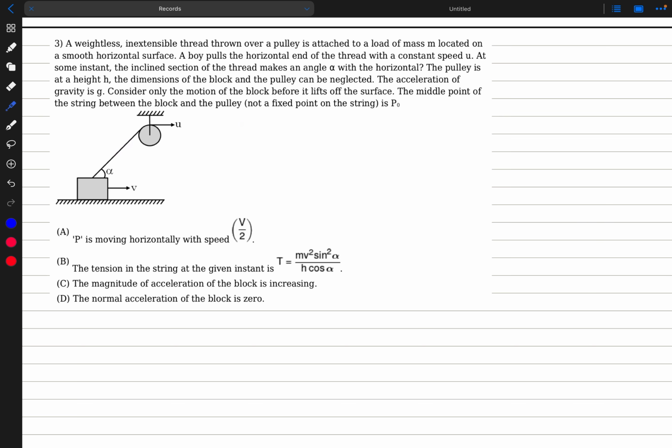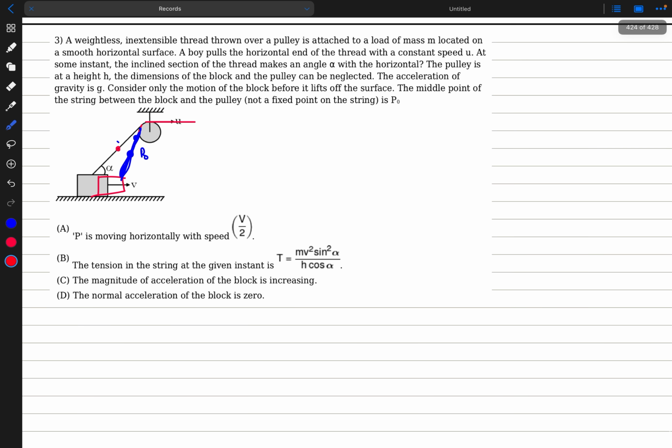That point will also start rising. So for example, if you mark this point as red, the point on the string, as you pull this rope, the block will shift to the right. And the rope's new position will be something like this. In this case, the red point will start moving above, right? So this is not what they're talking about. They're talking about the point which is always the middle point. So even in this case, the point P naught is the middle point of this rope. So I'll explain it once more in the next page.